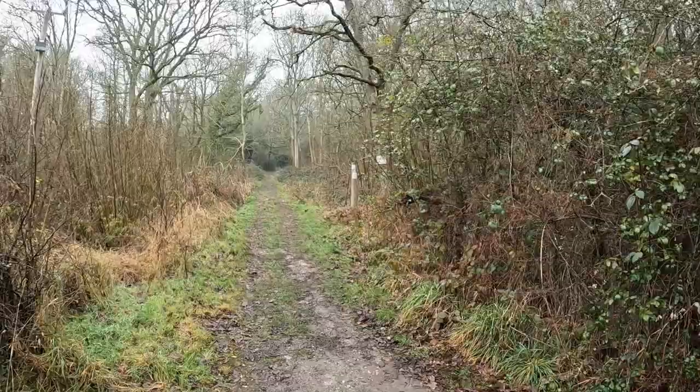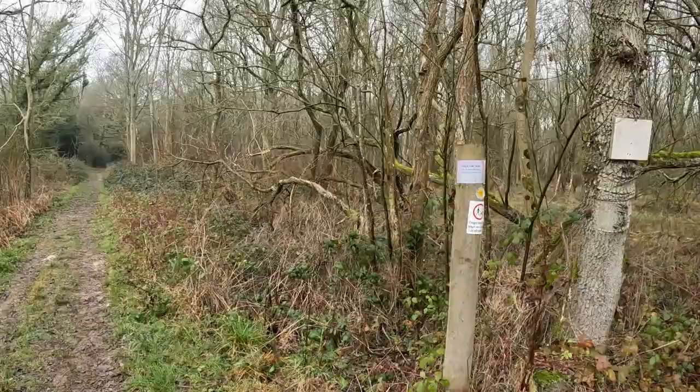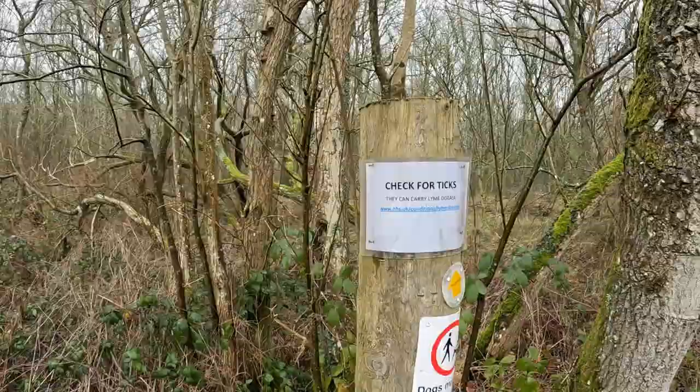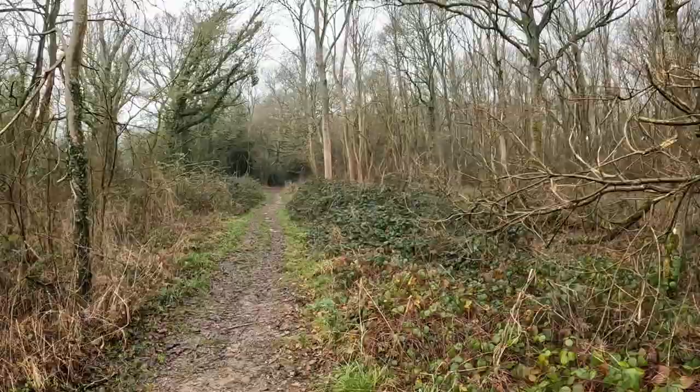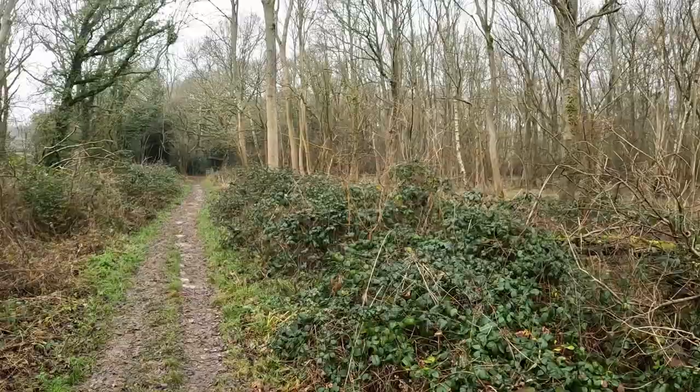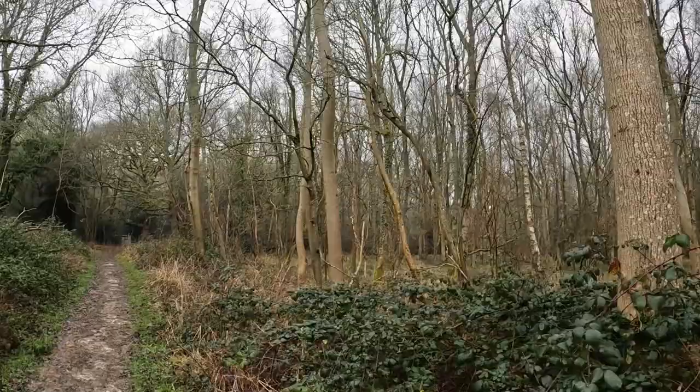There's a sign I do not like to see — 'Check for ticks' — though they won't be out this time of year. We've got a mixture of oak trees, some birch — definitely silver birch — and what I'm not sure of... oh, it's an ash tree in front of me. That's an ash tree going up there. So it's more of a feral mixture of ash, silver birch and oak trees.